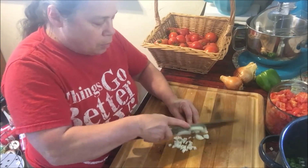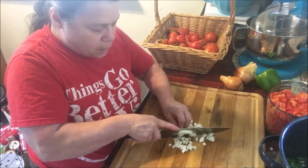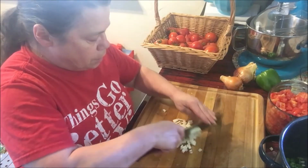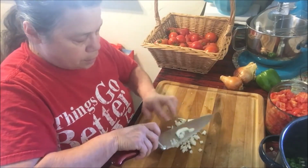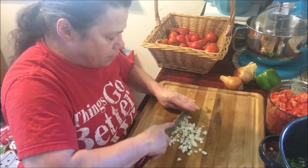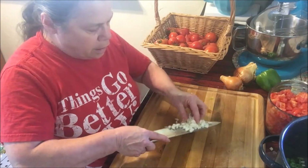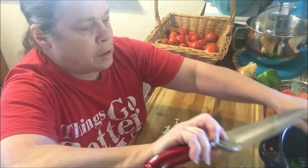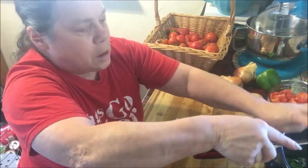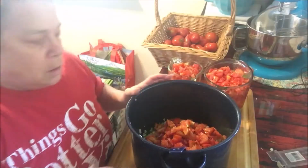This is a couple recipes put together, and it's something different I want in my pantry. I've been canning for over 20 years, probably close to 30, and there is science involved when you're canning. So just a note of caution, okay? I don't want anybody to get sick or hurt out there. So anyway, I'm going to be cutting up some more onions, and I'll bring you back when we have those completed. Okay guys, welcome back.